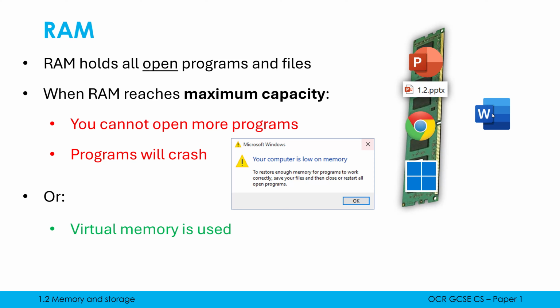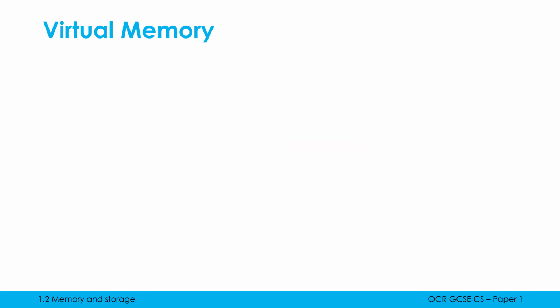So virtual memory was invented to try and give you a better option when we reach or near maximum capacity of RAM. Without it, these two options in red would occur. Now, virtual memory, hence the name virtual, isn't actually a real memory device. It's not like RAM and ROM or a CD or a hard drive, which actually physically exist. Virtual memory is managed by software, specifically the operating system. It's not the CPU doing this, it's not an actual component you would find in your computer, it's a software solution to this problem.